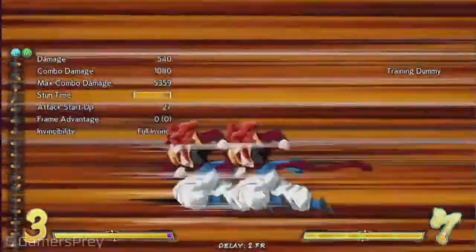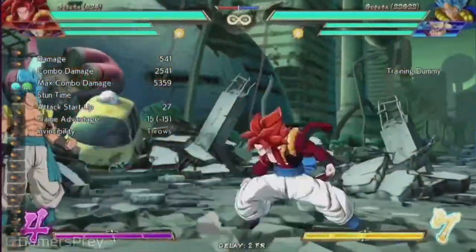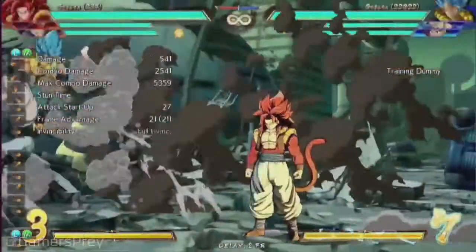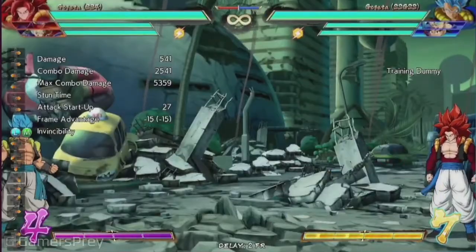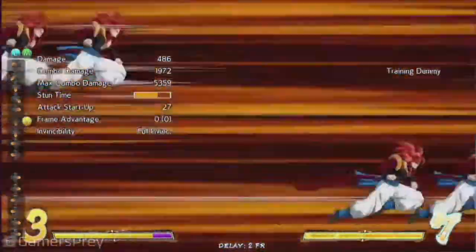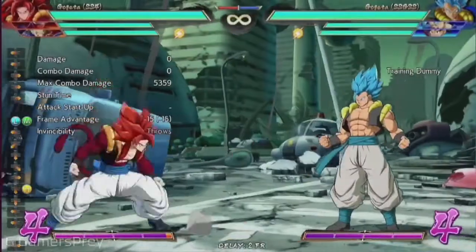One more thing to mention is scaled. It does 754, which is on the low end of supers in this game. That's like bottom 10 in terms of scaled damage. So just off the bat, it's not an incredible level 1. And also, you can 2H his super. You gotta wait a little bit, but you could actually 2H it. Oh, okay. Wow, that's crazy. I didn't know that. Okay, so that's the level 1.